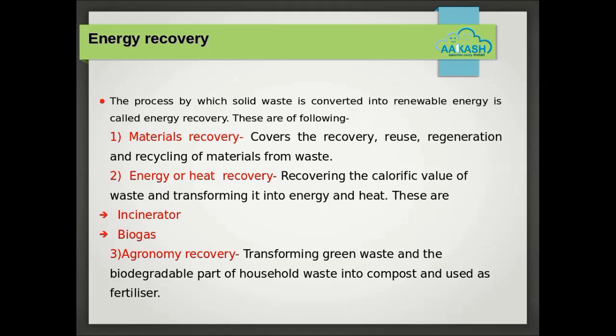Energy recovery, the process by which solid waste is converted into renewable energy is called energy recovery. There are these following methods. Number 1 is material recovery. Covers the recovery, reuse, regeneration and recycling of materials from waste. Number 2 is energy recovery. This method consists in recovering the calorific value of waste and transforming it into energy and heat. Energy recovery has two following methods: incinerator and biogas. Number 3, agronomy recovery. This method consists of transforming green waste and the biodegradable part of household waste into compost, which is used as fertilizer in agriculture and gardening.